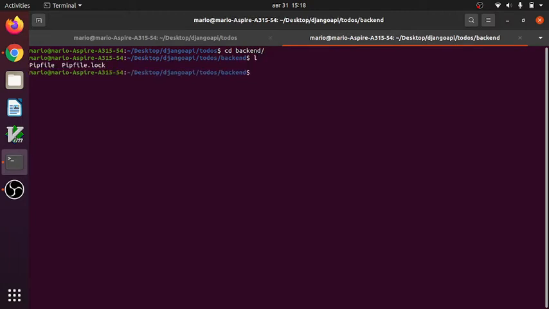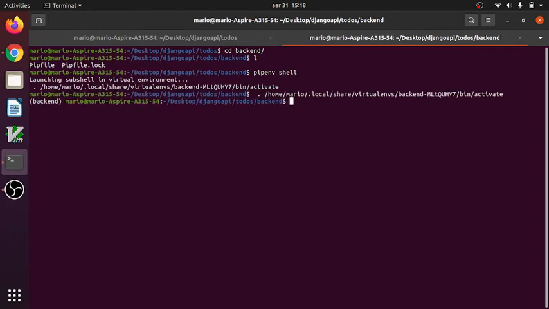Here we have how we start our virtual environment. In order to start it, we just need to say pipenv shell, and it will start our environment.